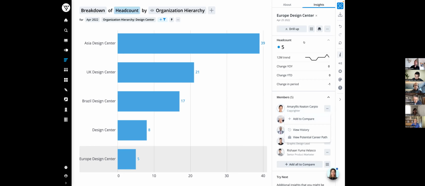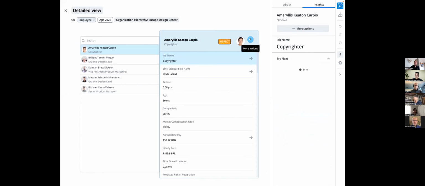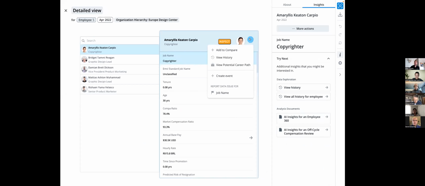If I go into view details, I'll show you the screenshot that Stephen had on his slide, and that's basically the 3 dots on an individual within the view details. Also gives you quick access to those add to compare, view history, and view potential career path options.